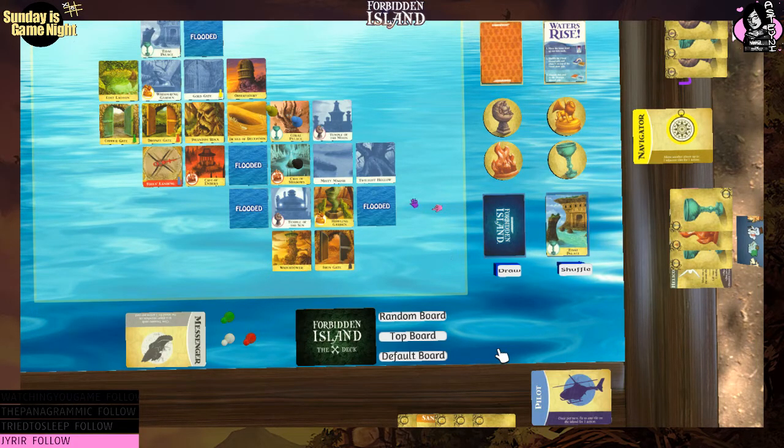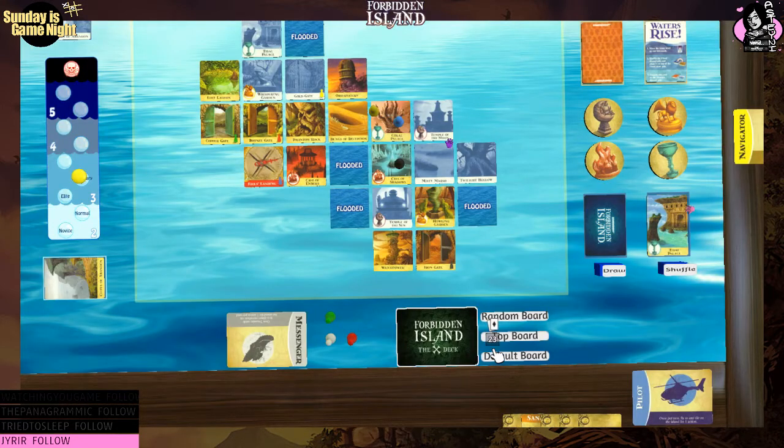Alright, it's getting quite wet. Okay, so I am the diver, correct? Yes. So you can swim through flooded tiles. And it doesn't cost me anything, or? It costs you one movement. So you could swim from the Cave of Shadows to the Cave of Embers for one action, for example.